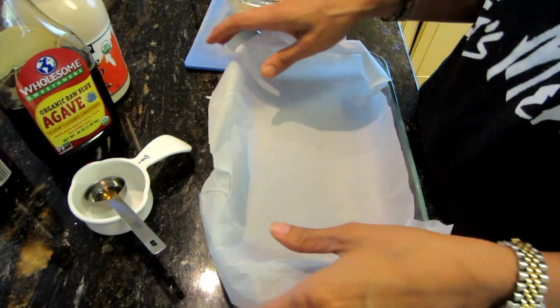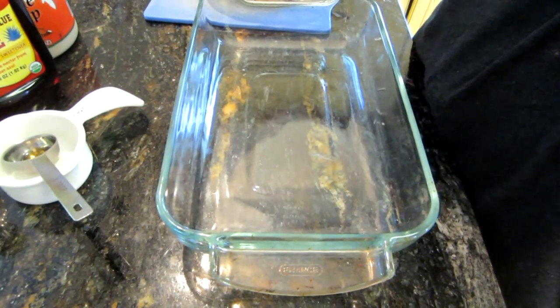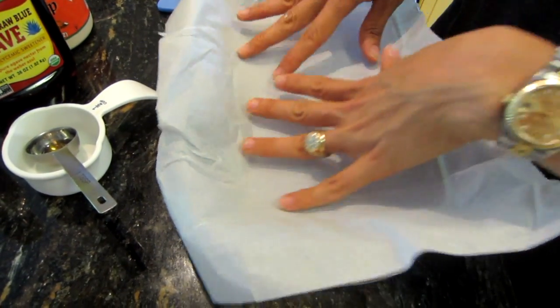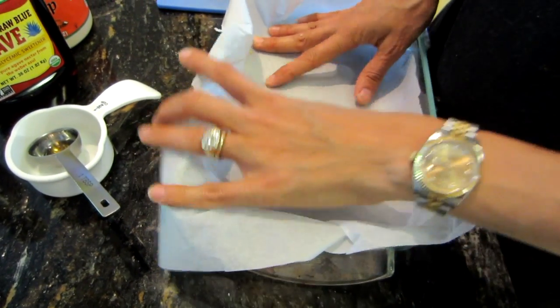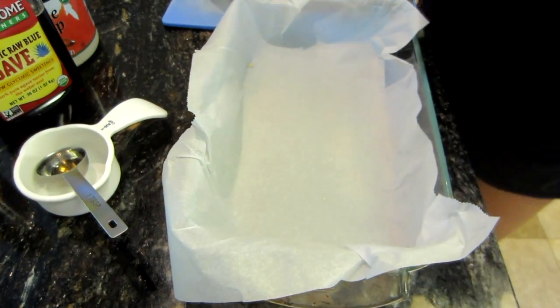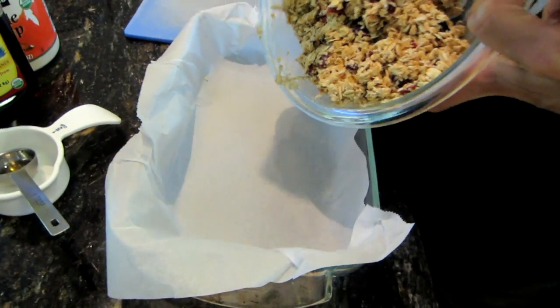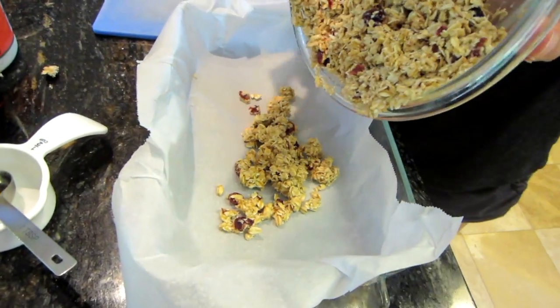Okay, so now I have my dish, and this is just a Pyrex glass dish, and it measures 11 by 6. And I just took some parchment paper and push it down, and it stays, instead of having to spray with oil. And then I'm just going to pour out the mixture in here.